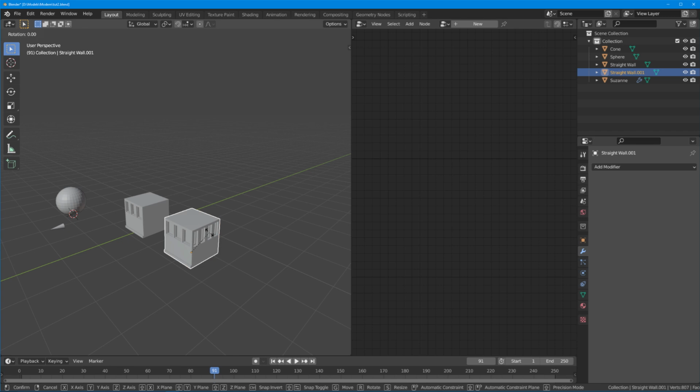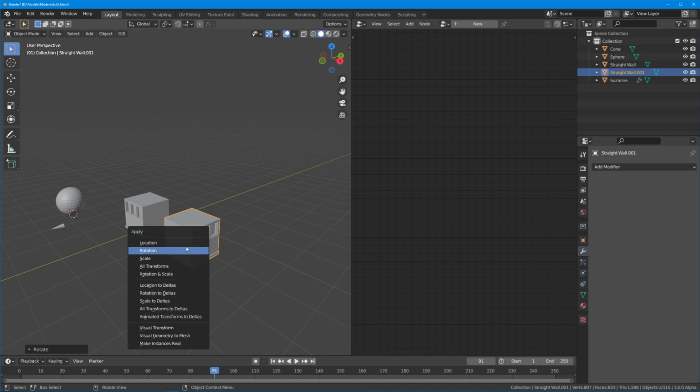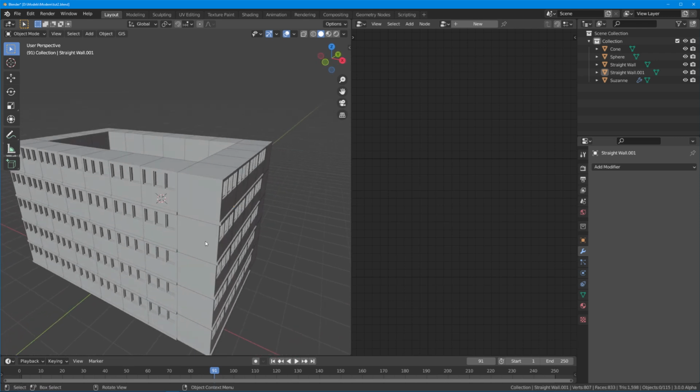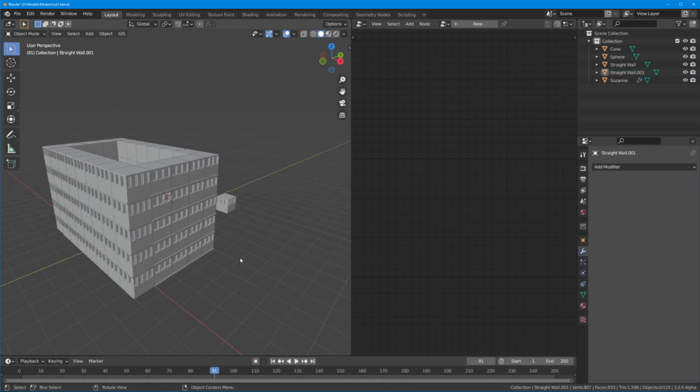If this would be rotated, I don't know, 90 degrees on the Z-axis like this, and this wall would look in that direction, and I now apply the rotation, it would look like this, and you would think, huh, that still looks wrong, that still looks the same as before. Well, just because your corner piece is rotated the wrong way. So try to keep an eye on that.